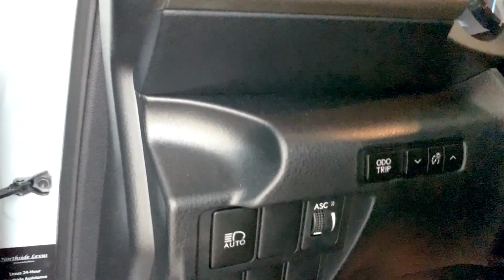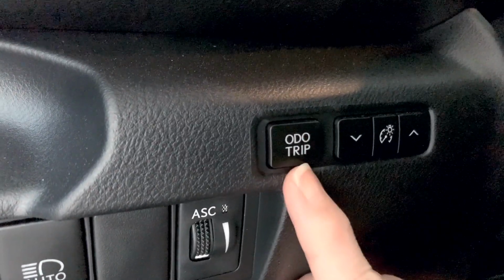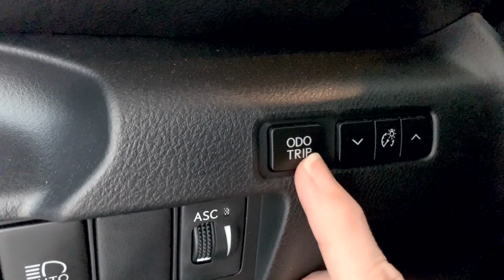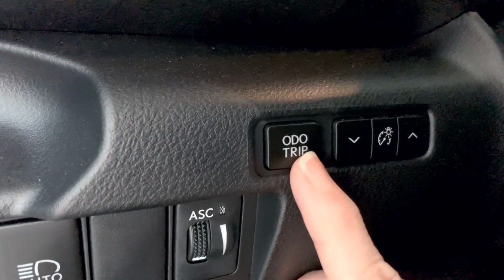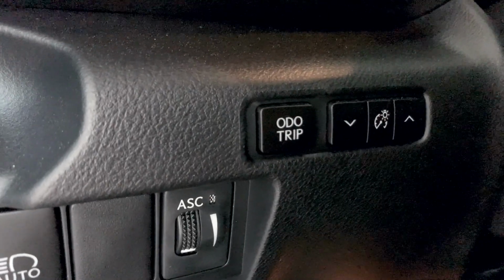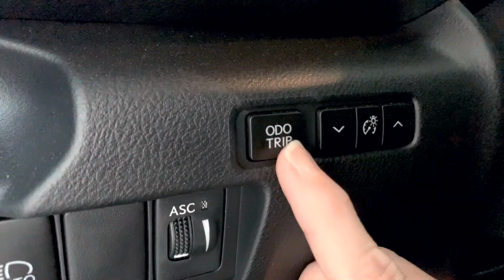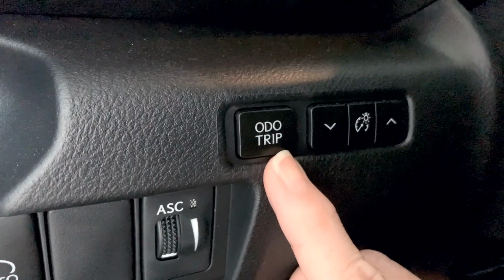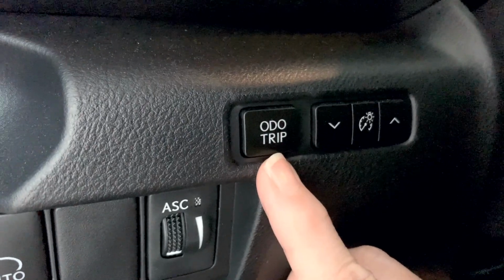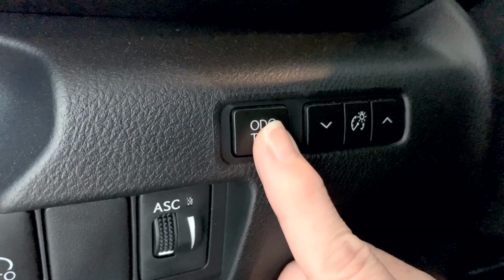Let's take a look at the buttons on the left side of the dash. You have your odometer trip meter button. Simply push and release and you'll toggle through trip A, trip B, how many miles you have left before your next oil change. Now keep in mind, you're going to have an oil change every 10,000 miles, but you're going to service every 5,000 miles or 6 months, whichever comes first. You even have a blank screen if that's what you prefer. Click again to return to your odometer. Click again to go to trip A. Push and hold to clear trip A or trip B.